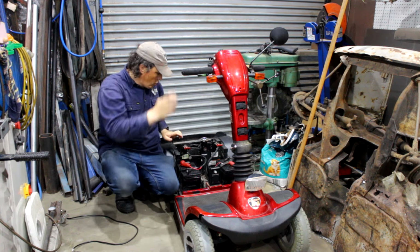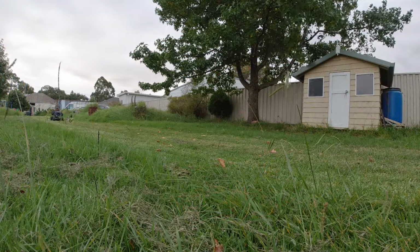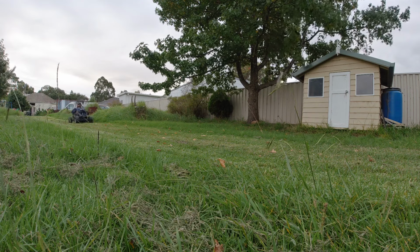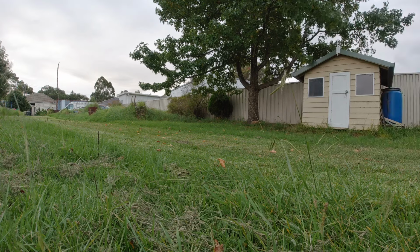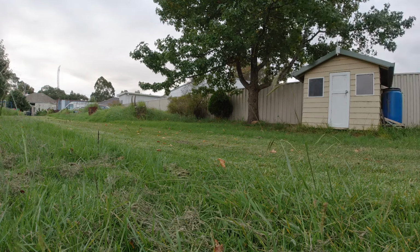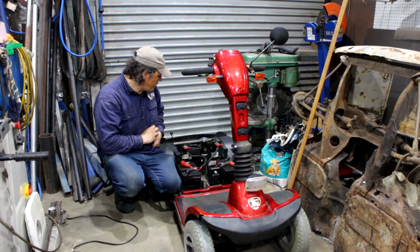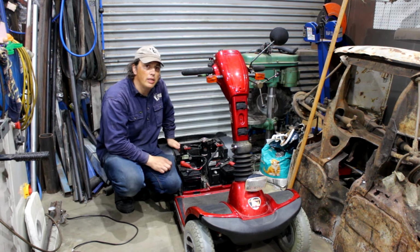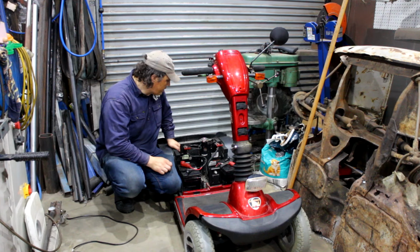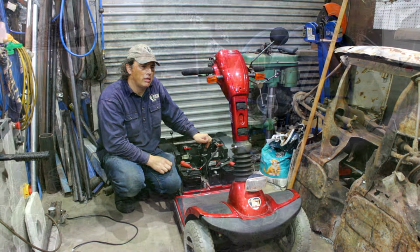Now it doesn't go as fast as it should because these are the batteries out of the little scooter that got turned into the OMG buggy. We're still going slow as dog's balls, so I think we're just going to try taking a shortcut. Doesn't go as well as it should, but it's still a lot quicker than the OMG buggy. Now, this thing, it'll be donating its motor and controllers and everything to that when I'm done with it. So yeah, I think the seat might have gone onto the rock and roll chair.